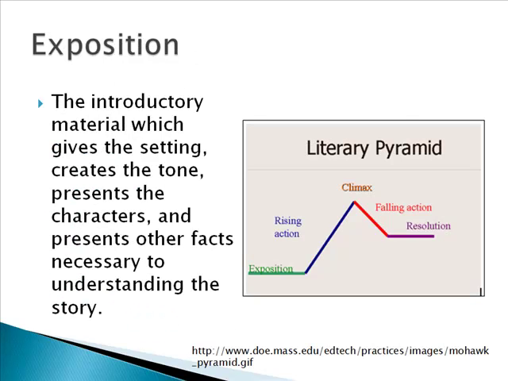Exposition refers to the opening information in a literary piece. It also refers to the introduction of the theme in a piece of literature. Basically, the reader gets much needed information about the work from the exposition, usually given at the beginning to set the stage for the work. After the exposition is given to the reader, the rising action begins to unfold, leading to the climax, or the highest point of action in a story. Following the climax is the falling action, where the conflict is set to be resolved, and finally the resolution is put forth and the work is concluded.